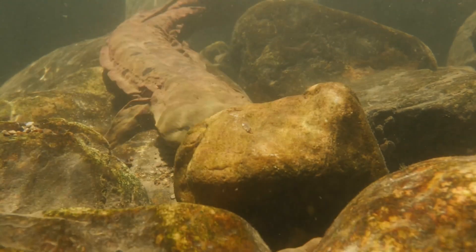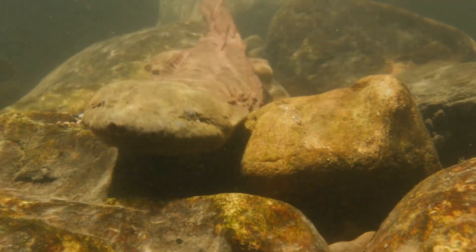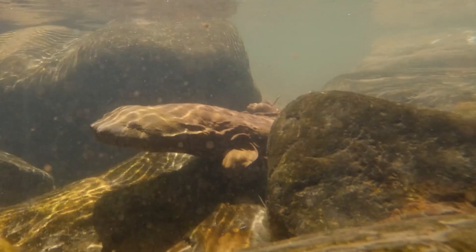I think one of the coolest things we've learned is that hellbender dads take care of their babies, and they take care of them for months. We know now that dads hang out with their babies for like eight months. They protect them from big predators, and they make sure they're getting all the things like oxygen they need from the water.